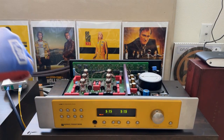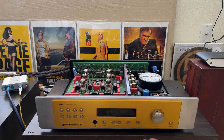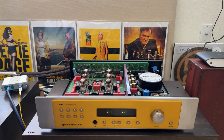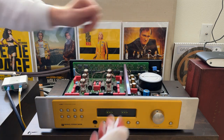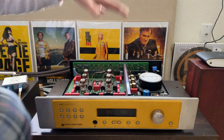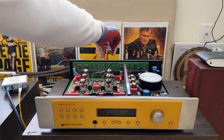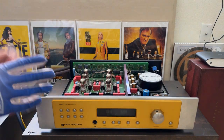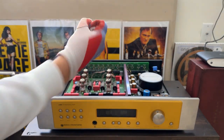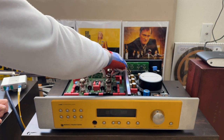The first thing that we need to do is power down the preamp, the Sonic Frontiers Line 1. Turn the power off the front, turn the power off on the back, and yes, I keep the top off for convenience. These tubes are hot because it's been on. Good reason for a glove. Just going to give them a feel.